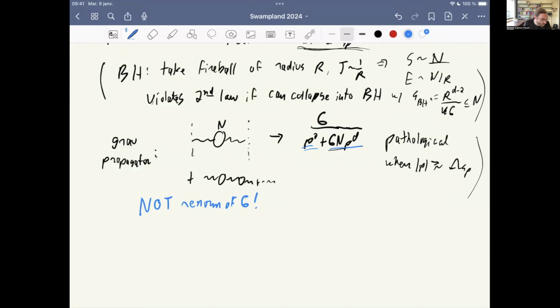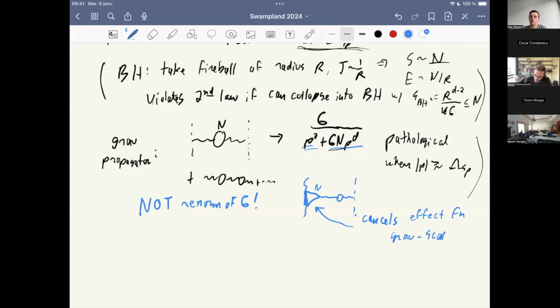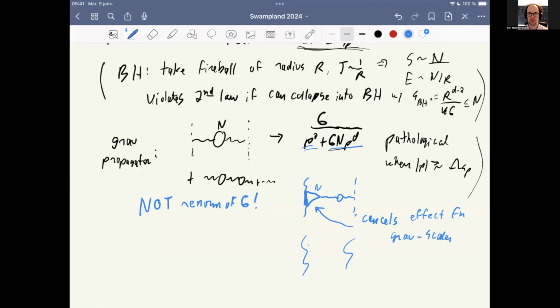But more importantly, you can actually look at physical observables. And you find, for example, that if you look at a graviton scattering diagram, you will have, in addition, triangle diagrams. And this triangle turns out to cancel, sorry, I'm doing graviton scalar scattering. You don't have this triangle diagram if you're scattering scalars, but if you're scattering gravitons, you do have this graph. And it actually turns out to cancel the observable effect of what we just talked about for graviton scalar scattering. And actually, if it cancels it when you have it on one side, when you have it on both sides, it actually doubles the effect, but it flips the sign.